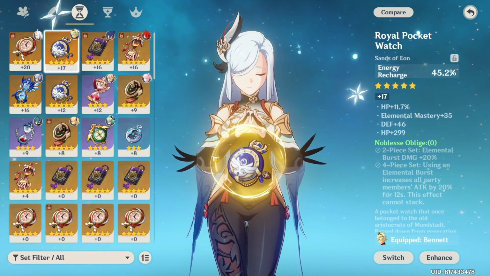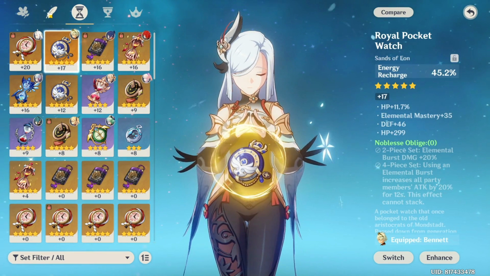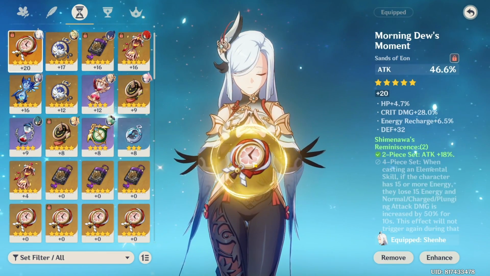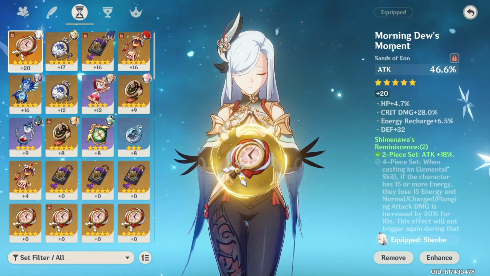But that's without even mentioning that building attack on her ends up being more valuable anyways, just because of how her quills actually contribute to your team's damage. So overall, I don't recommend Noblesse. It's not going to be the end of the world if you choose to use it, but 2 Gladiator's, 2 Shimenawa, and 2 Emblem of Severed Fate, or any combination of those 3 is generally going to be better.